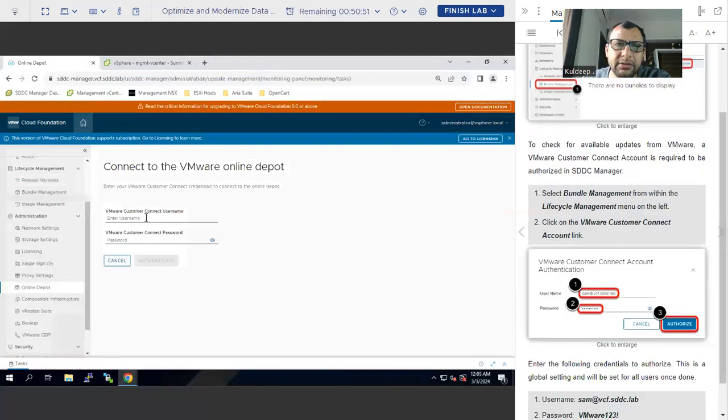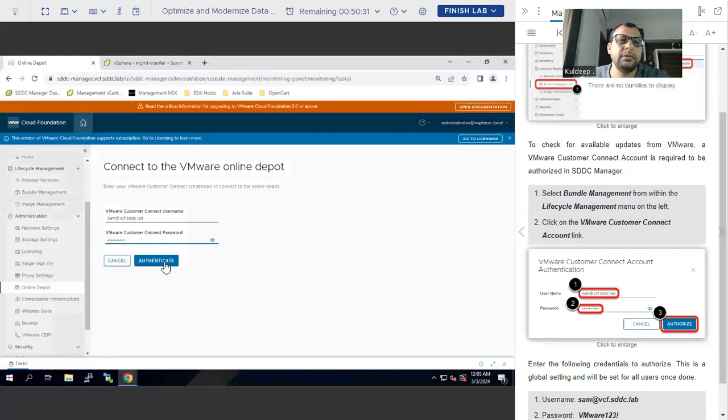Okay, so here it is showing sam@vcf.sddc.lab. Then go to password, just give the password. So this is available as well.